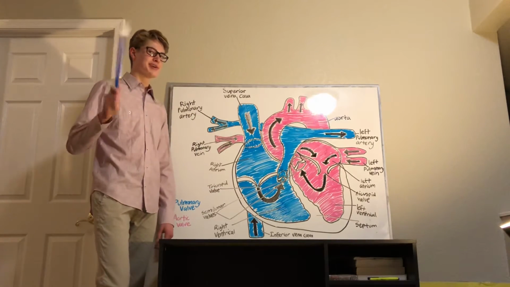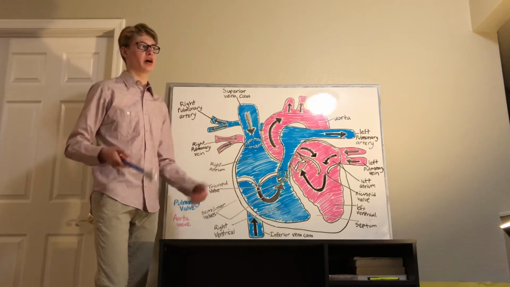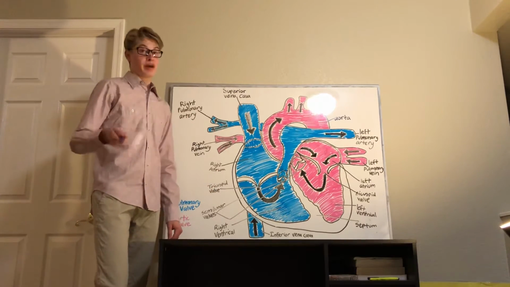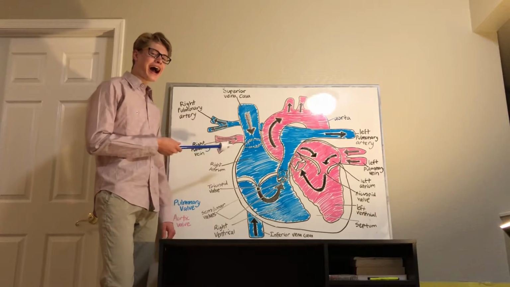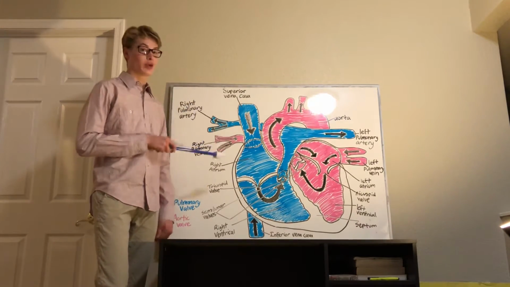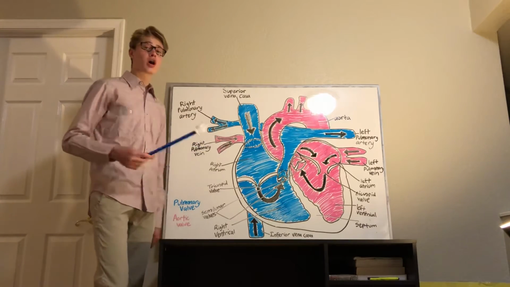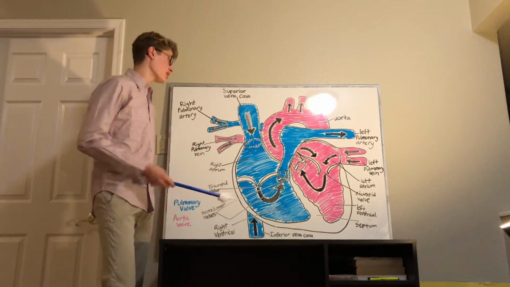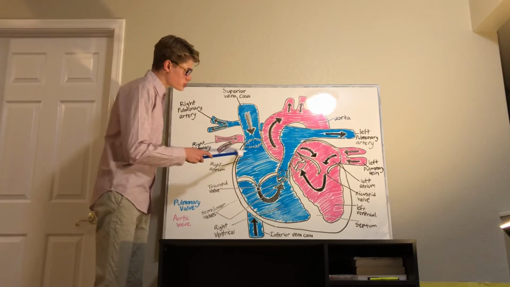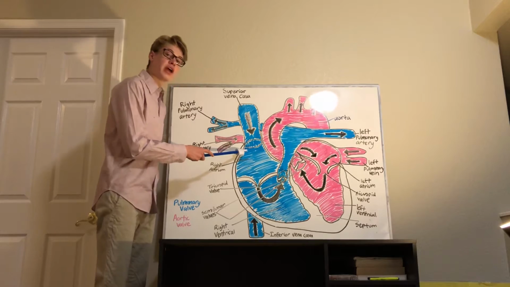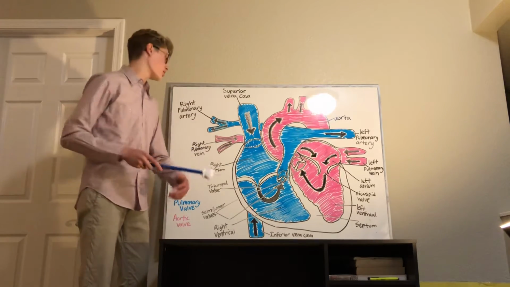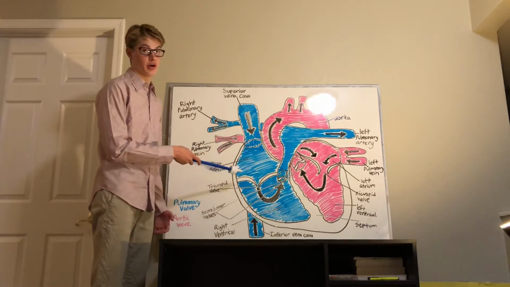Now, you might be asking yourself, or maybe you're not, you're possibly sleeping, I'm not sure. You might be asking yourself, how is the heart able to beat regularly? Well, I got an answer for you. The heart is able to beat regularly because it's got its own pacemaker. Now, this pacemaker is a small muscular region located in the top back of the right atrium. This pacemaker is called the SA node.